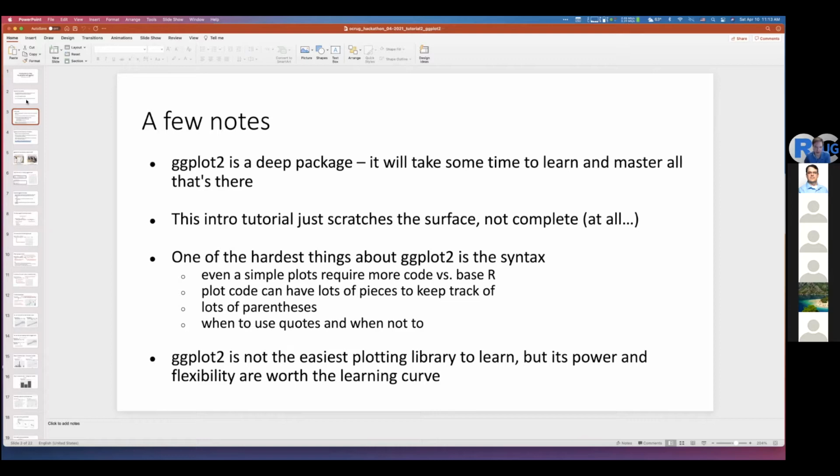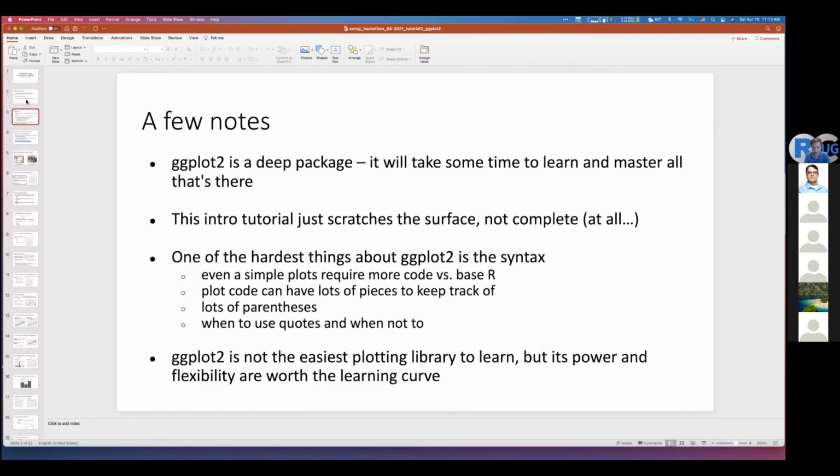This third point here, I think it's really important. In base R, standard R, you can make some plots really quite easily using the default plotting functions. There's a plot function where you can give it 2 vectors and it will make a scatter plot. There's a hist function, I think, that makes histograms and so on. And you can do that with very little code.